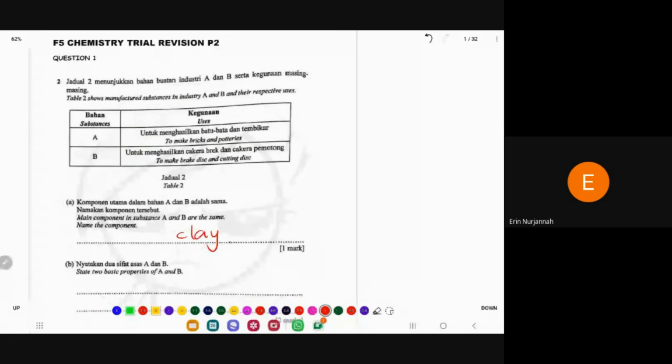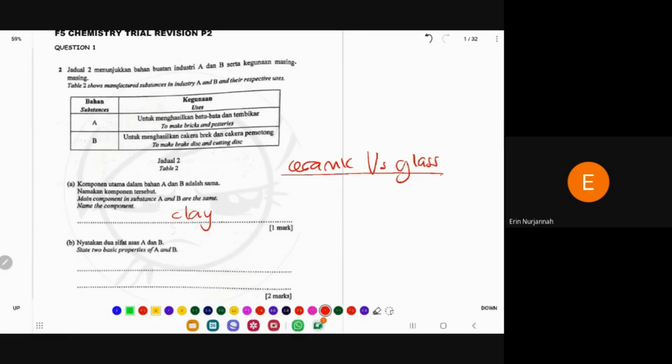and ceramic and glass. What's the difference between these two? Anyone? Duralumin is used to do what? Can you explain why an alloy is stronger than pure metal? Let's say it's a 3 marks question.